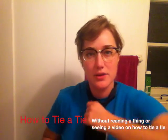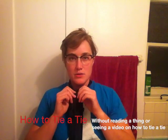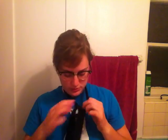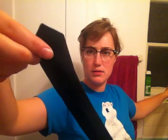How to tie a tie without reading a thing or seeing a video on how to tie a tie. First, what you do is you look at the tie and you say, "My oh my, you are not a tie. You are a scarf, a moustache, a really cool ninja headband. Yep, you are now a tie."